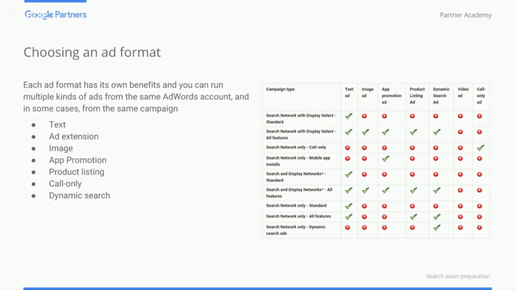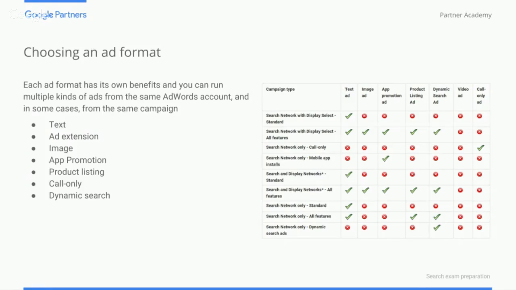And this is the type of ad that will appear on Google search, but also on the display network. If you choose to do that campaign type, you'll see that across the web, there are some websites that choose to show text ads. And so you can still have text ads in display campaigns as well.